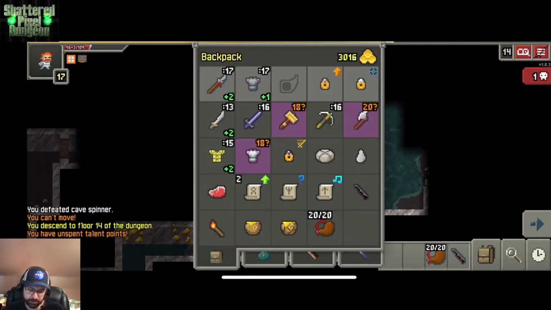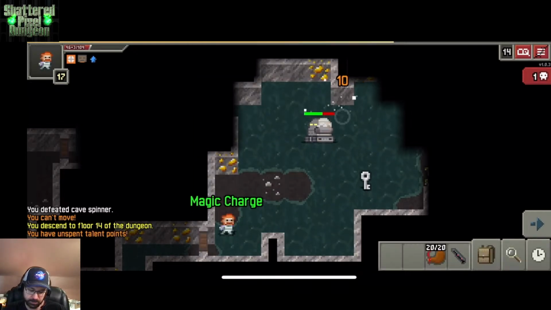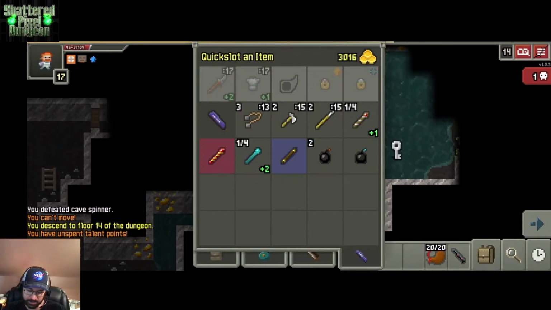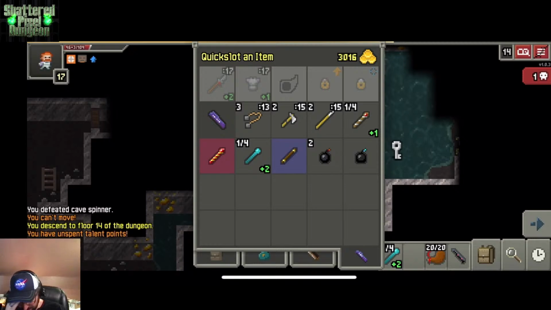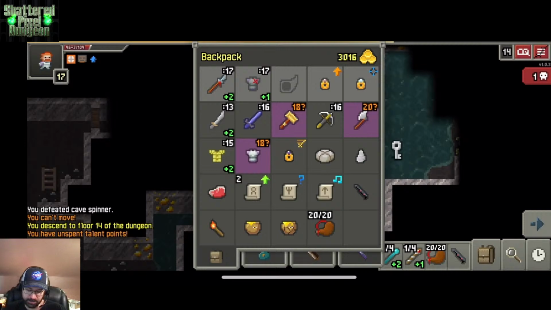Chill out. Magic charge. Magic charge. I think I can set these. Yeah, look at that. See those buttons at the bottom are kind of like quick select, so I can put my commonly used wands down there. I should use that more often than I do. I don't think I need the stylus on that, but how do I take it off without using it? That's the question.